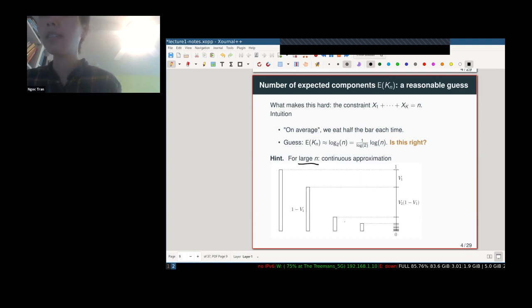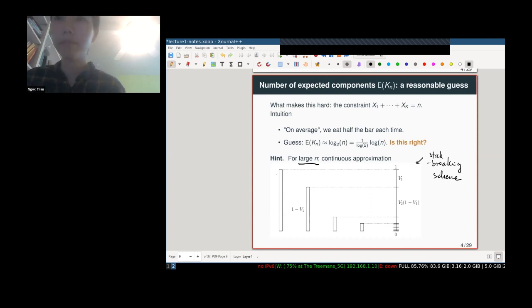So here's a continuous approximation. This picture is called the stick breaking scheme. It's a recipe for breaking the interval from 0 to 1 into a random partition. You can go on forever, so theoretically, with this scheme, you can go on with infinitely many parts. Each part will have a real size, but you're breaking it up into numbers that sum up to 1.